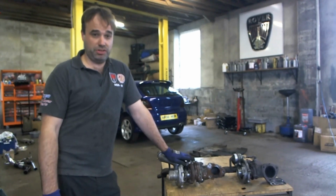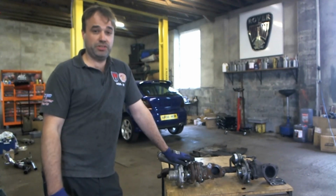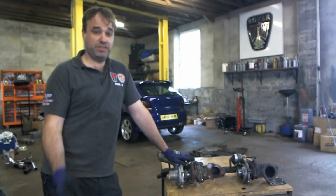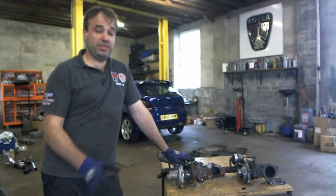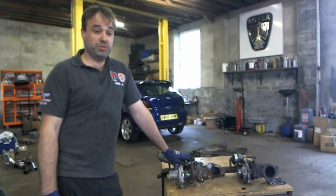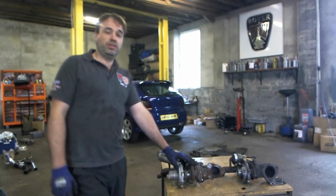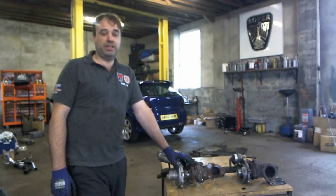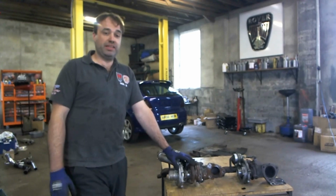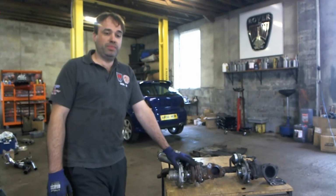And then you've got the option of the Freelander final drive, which makes all the gears longer. So 1 to 5 is longer. For example, in fifth gear at 70, 80 miles an hour, you're dropping 250, 300 RPM. It might not sound like a lot, but when you drive the car, it's a huge difference. It makes the car a lot more pleasant on motorway driving and at higher speeds, because you're not revving as much. The standard car feels like it should have a sixth gear. That's what I find anyway. The gears are very short, so this takes that out of it and makes it far better.